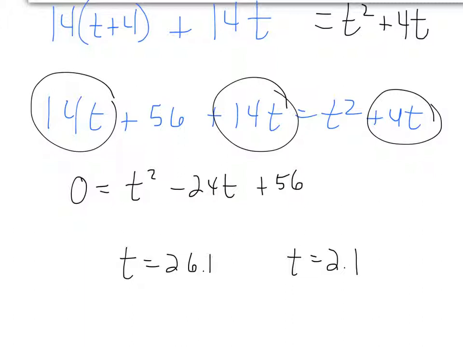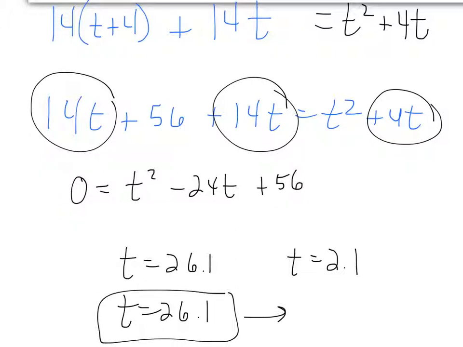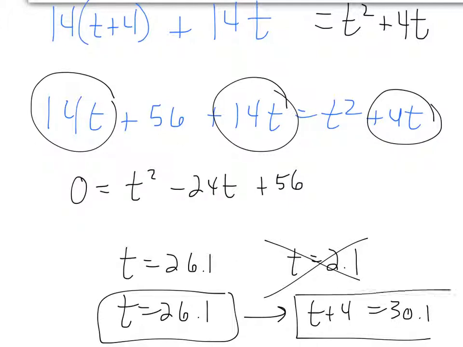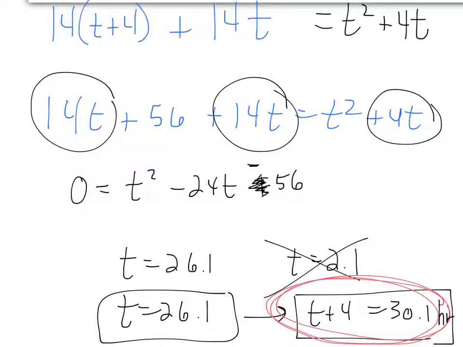26.1 is the time it takes the faster gun. So the smaller gun time is t plus 4, which will give us 30.1 as our final answer. Okay, and my units are in hours. Again, my final answer is 30.1, not 26.1. Wouldn't that end up being minus 56? It would. Thank you. Thanks, Ray. Correct this, please, because I'm sure you probably got different answers if you used your quadratic program.